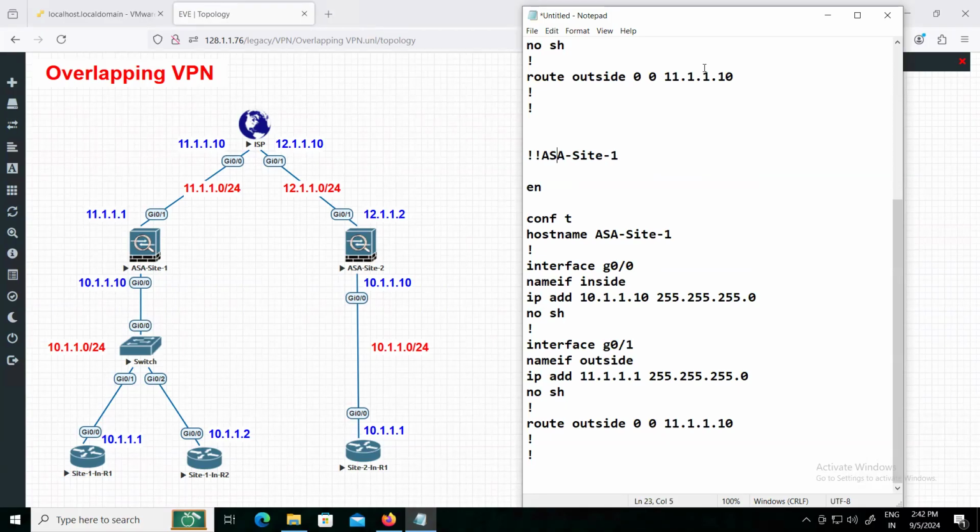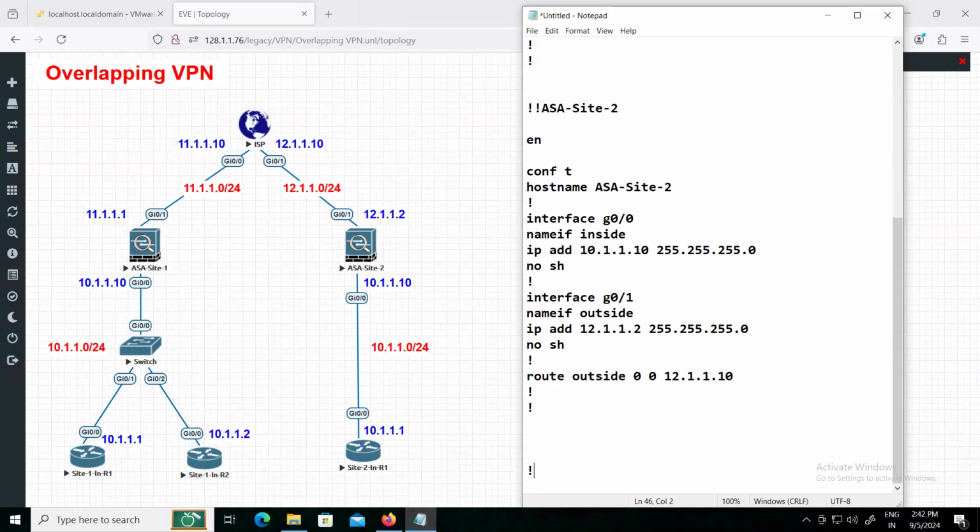On the site 2, this will be same. G0/1 will be outside. 12.1.1.2. This will be 12.1.1. Then site 1 inside R1.